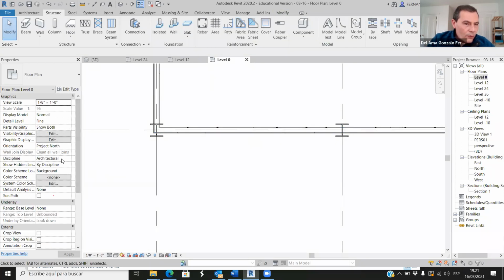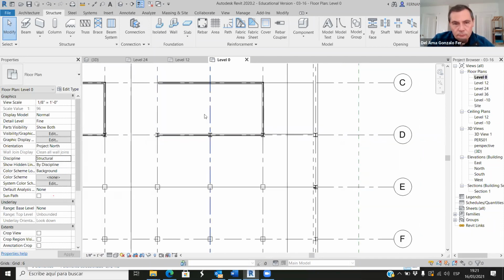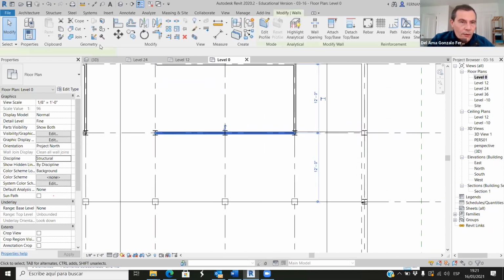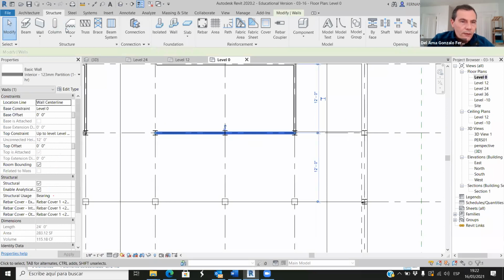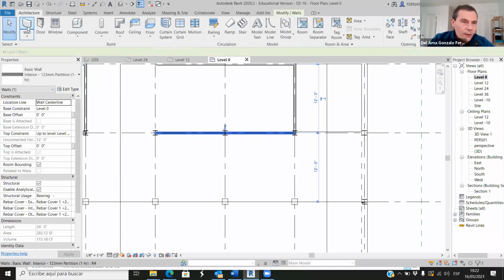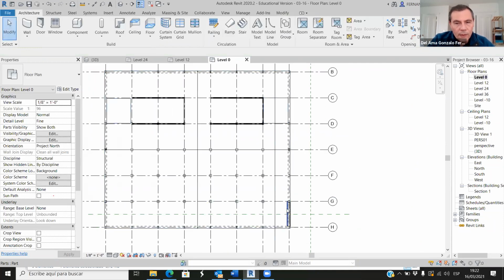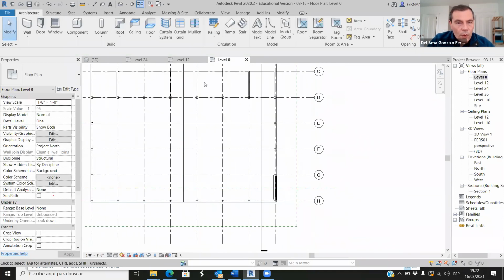But you can only see the walls if you're in the architectural discipline. If you're in the structural discipline, the walls don't show up, or some of the walls won't show up. Those are structural walls, because if we go to structure, we do have structural walls. But if you created those walls with the architecture wall template, they won't show up.